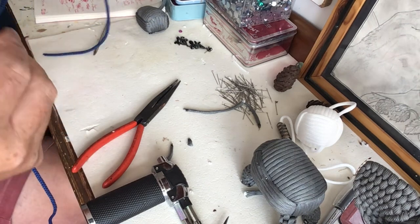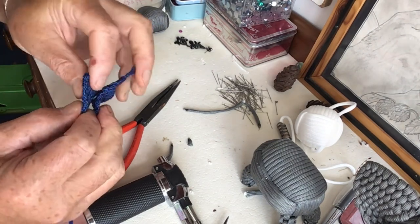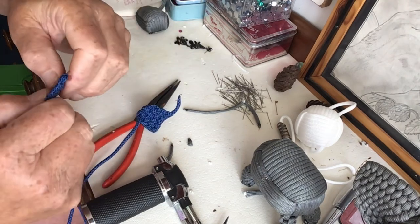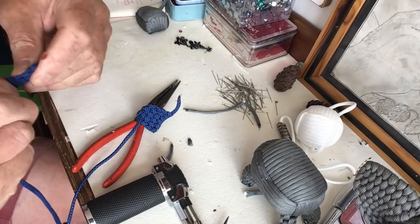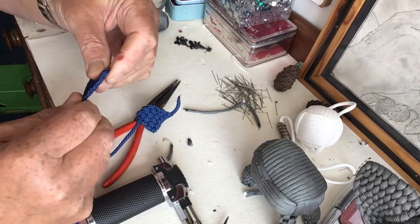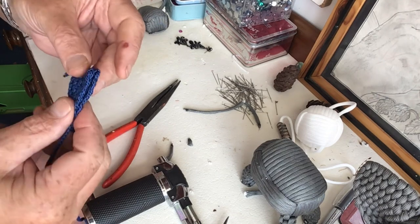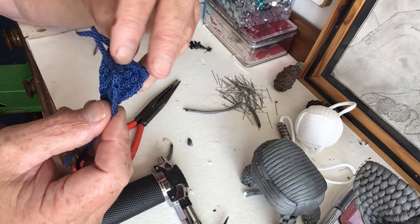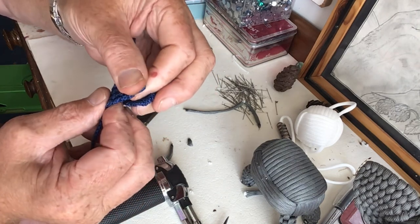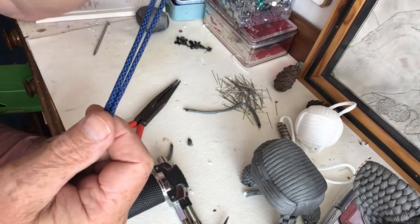Make sure it's more or less the right size. I've done this one a little bit tighter than the last one, but we can relax it a little bit. And just about the same size now. Yeah. So that's how we do the armour. Four angels' wings, so I've got two more to do.